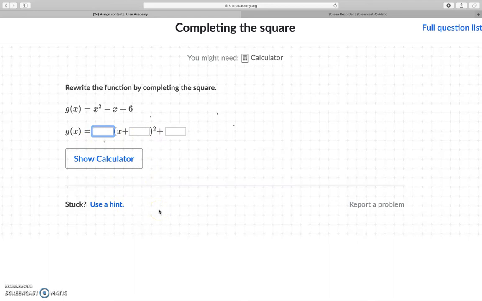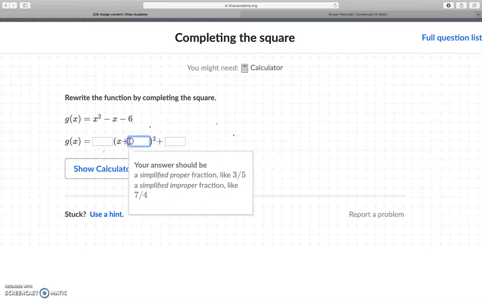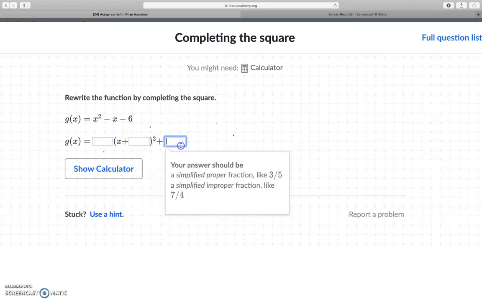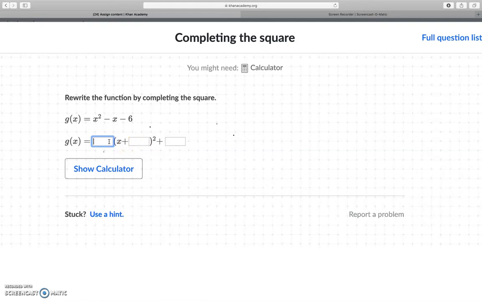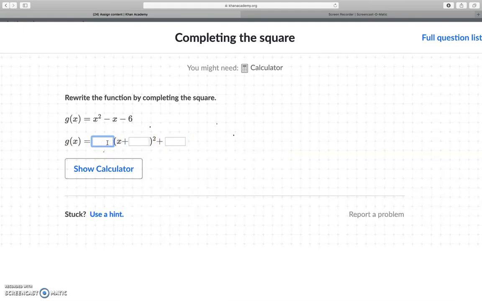The other thing I want you to keep in mind is that this video is going to show you how to get the values in this blank, but it's not going to explain why that works. The Khan Academy video does a great job of explaining that, and I'm going to leave that up to them to show you that. They don't do a great job of showing you how to get these blanks, but they do a great job of explaining why they exist. So watch that after, but to complete this assignment, you'll be able to do it by just watching this video.